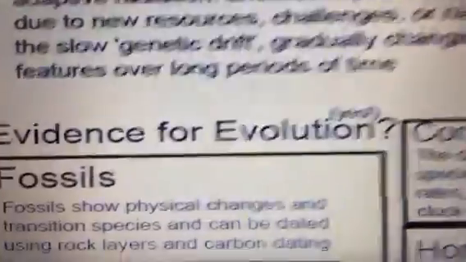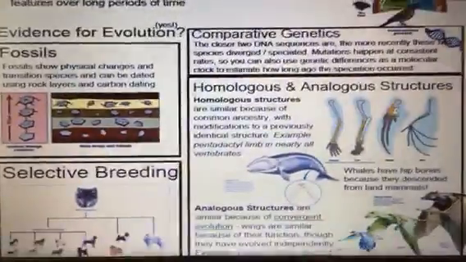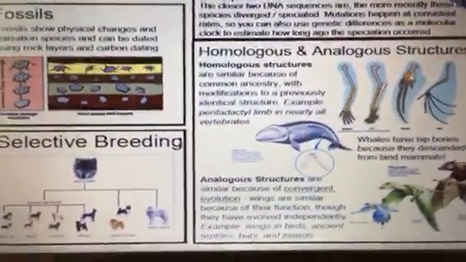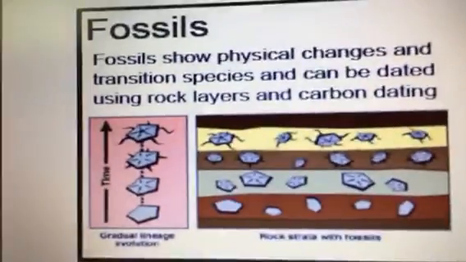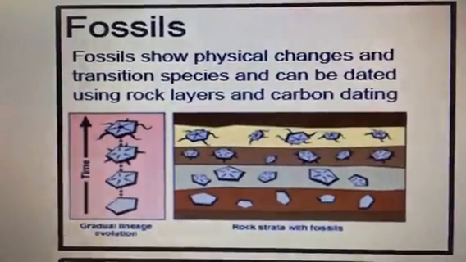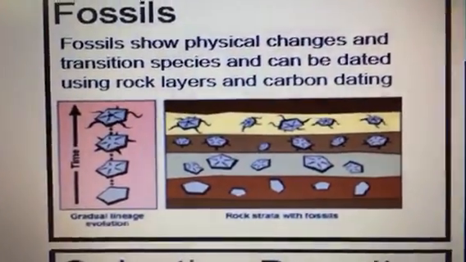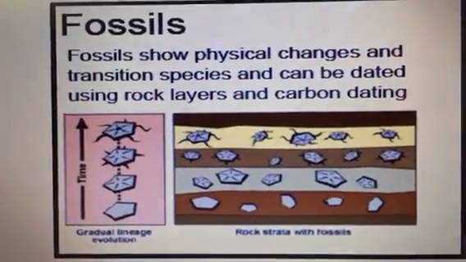the slow but steady mutation of organisms gradually changing over very long periods of time. Is there evidence for evolution? Heck yes, there is. Tons of it. Why would we believe in it if there wasn't any evolution? Fossils show physical forms and transitions across rock layers. You can estimate ages based on the layers of rock and carbon dating.